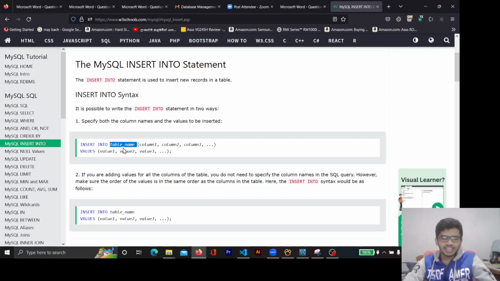We have to specify the table that we are going to be inserting data into, and the columns we will be inserting data into, and then the values. So column 1 will be taking value 1, column 2 will be taking value 2, and column 3 will be taking value 3, and so on and so forth.